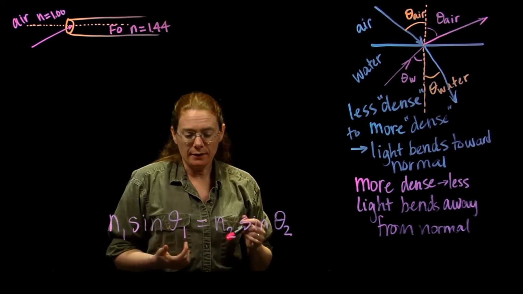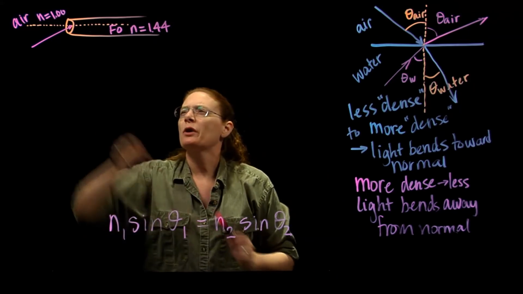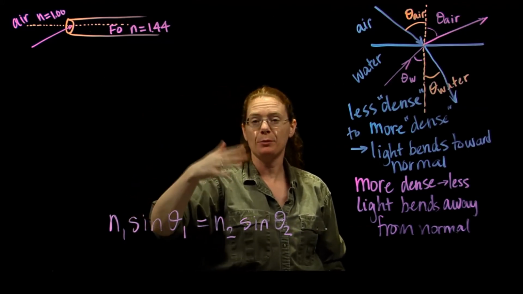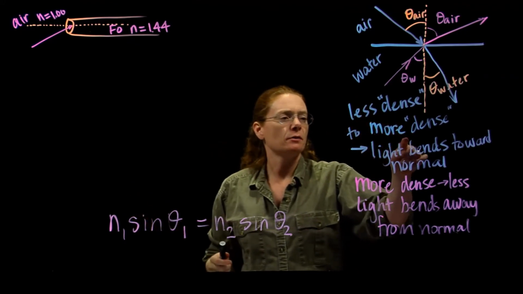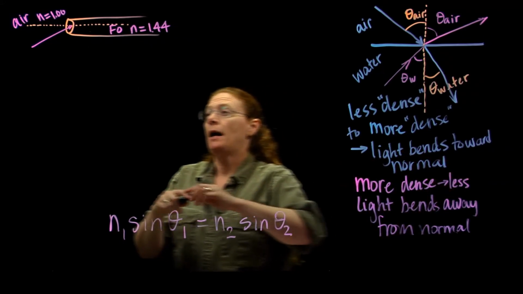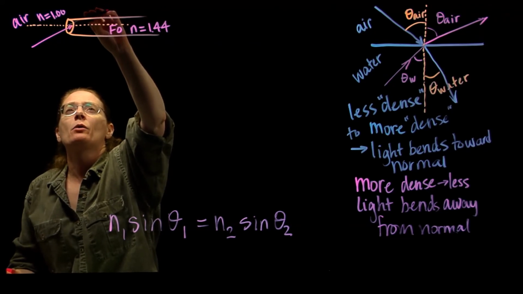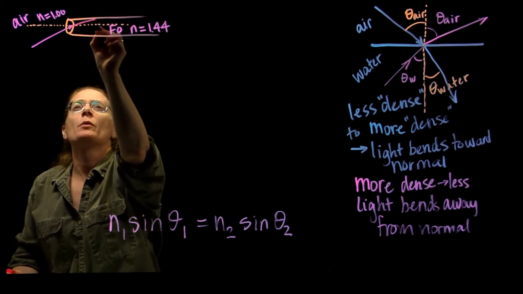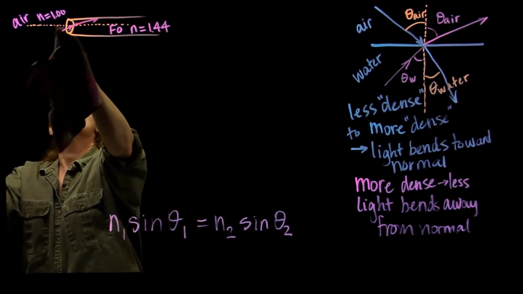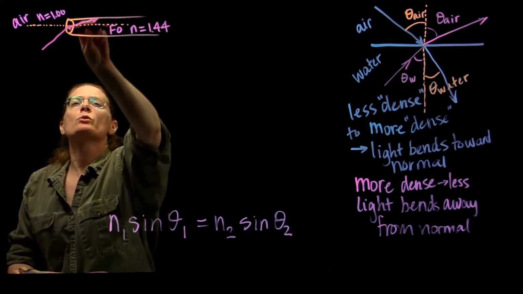All right, so which way is light going to bend is the first question. Well, we're going from 1.0 to 1.44. We're going into something that's more optically dense. So from less to more dense means that the light should bend towards the normal. I would expect, instead of continuing on in the fiber optic like that, it would bend towards the normal. Let's make this a steeper angle coming in. So if it comes in like that, it's going to bend that way.